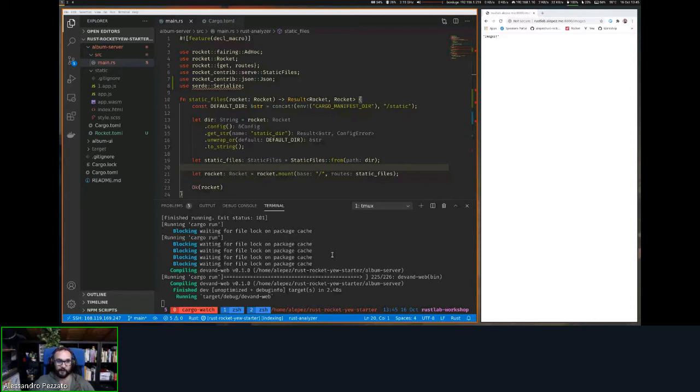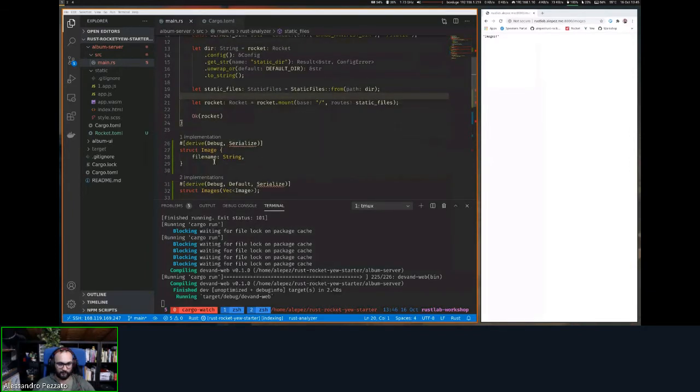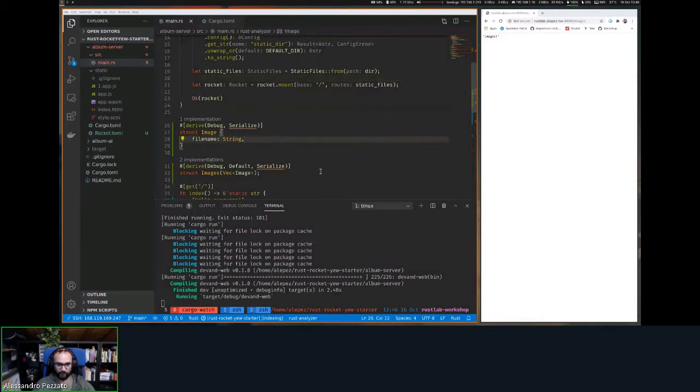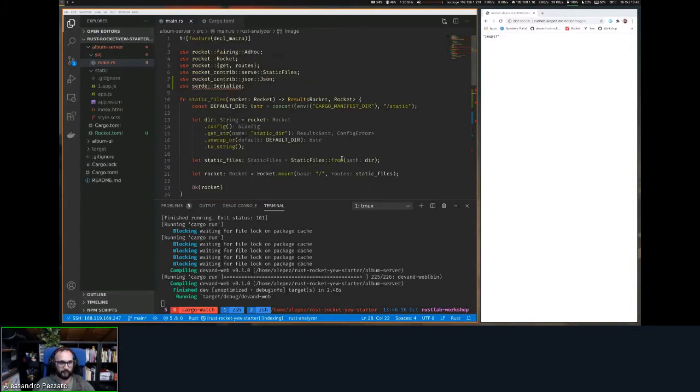And to enable structures to be serialized, we can just implement, it can be also automatically implemented with the derive serialize. We can automatically implement a way to serialize this thing. Serde does all the magic and creates something, the actual JSON generated will be something similar to this structure. And we will see it.